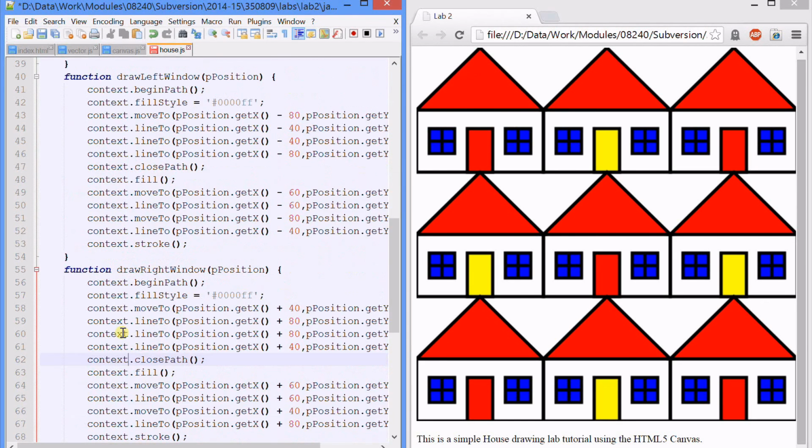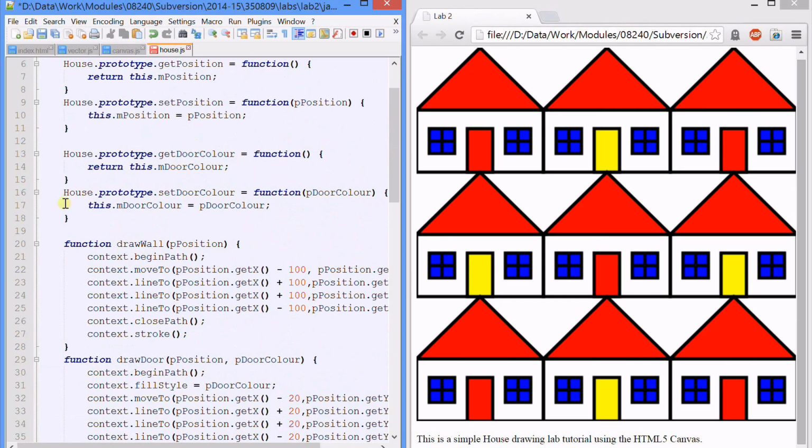But first, notice the difference between this line here, where we're making a function for our house object, and this line here that we just cut and pasted from our canvas file. You notice that there's a difference in the way that the function is declared there. So we're going to want to make these ones look like these ones up here. So probably easiest just to copy and paste from here and overwrite what was there.